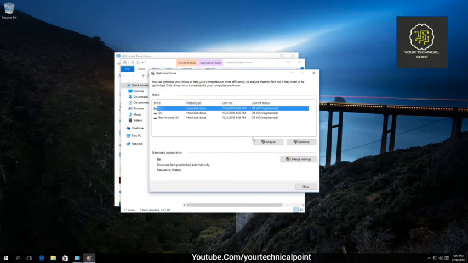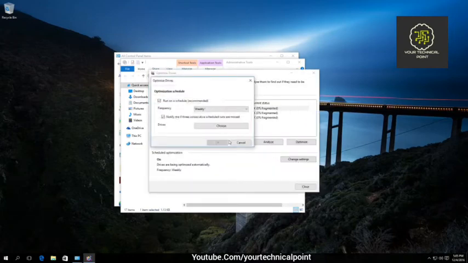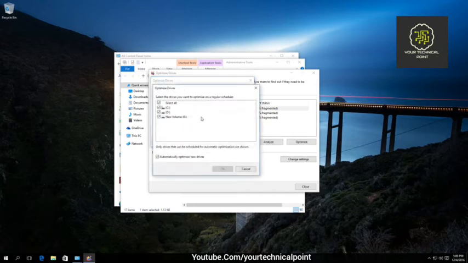By default, scheduled optimization, that is, defragmentation, is enabled in Windows 10. By clicking on Change Settings, we can view and change details of this function, that is, to enable or disable scheduled optimization every day, every week and every month. We can choose if we need notifications when 3 scheduled defragmentations were missed. And we can choose the disks which we would like to optimize on schedule, or enable or disable the function of automatic optimization for new disks. Close this window.